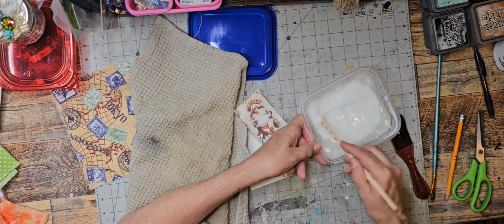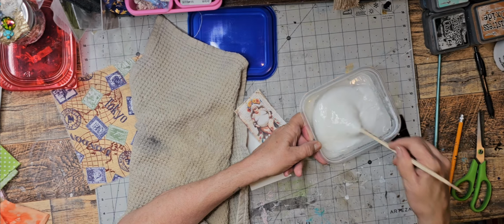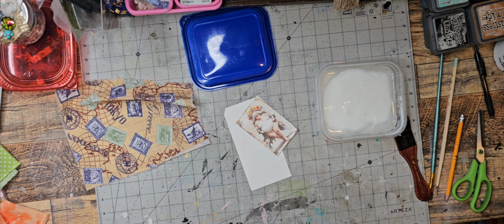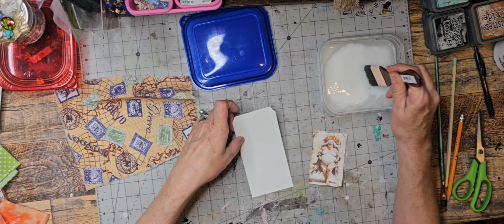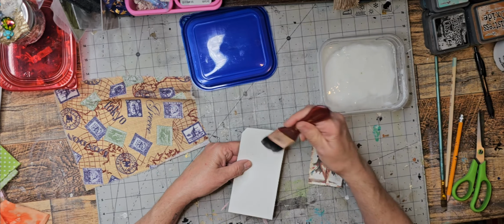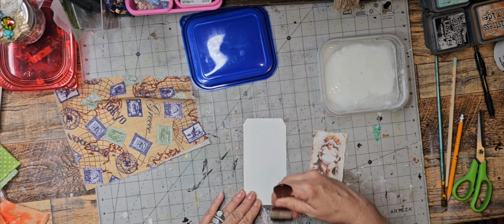But I don't know if this is going to work, because I did mix the white and the clear. So I don't know if it's going to work or not. Let's find out together. Welcome to my life. I never know. And so this is how I figure out things, though. So this stuff, I won't even tell you what this stuff actually looks like, because I'm pretty sure y'all can figure it out.